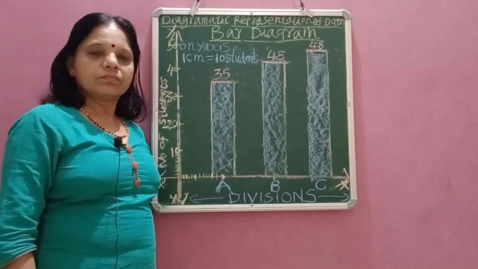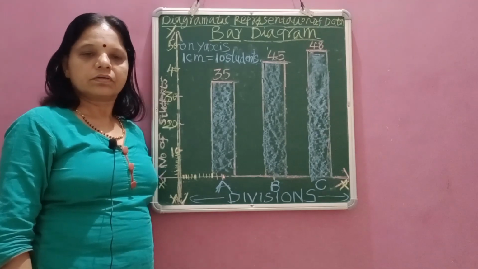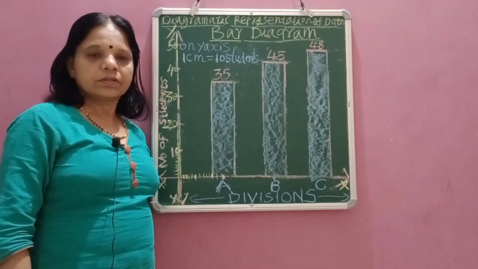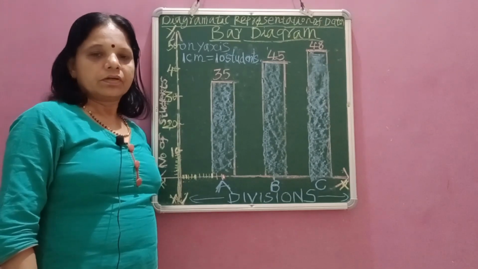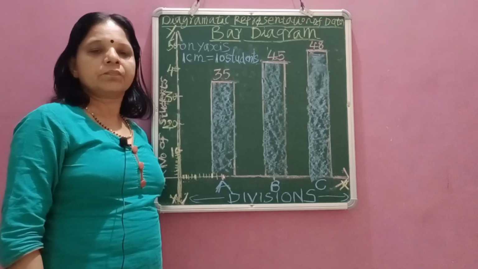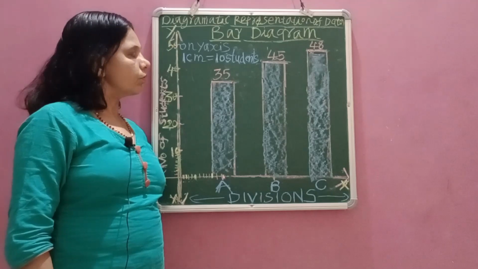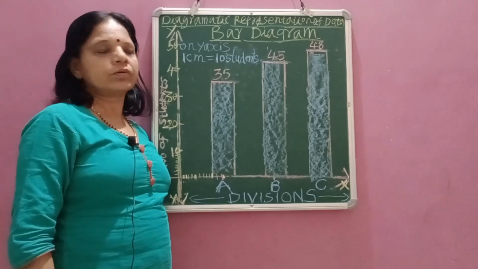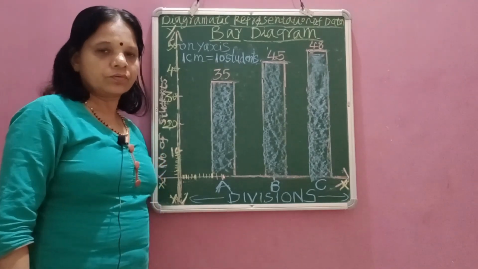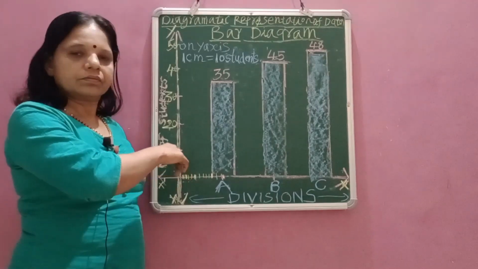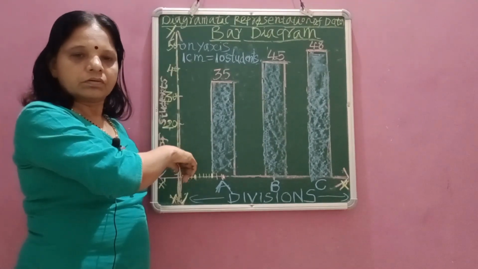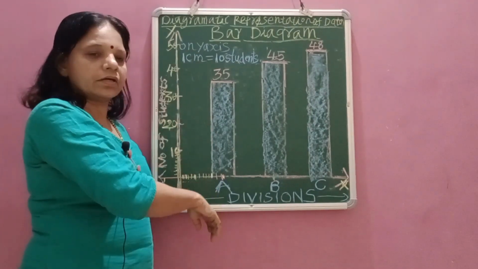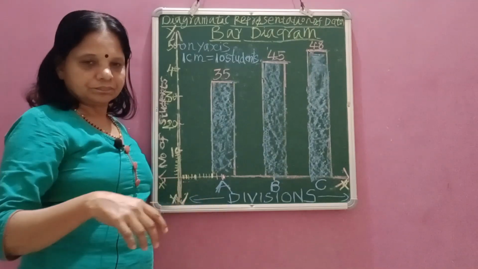When two axes are drawn in a plane, the plane is divided into four parts. Each is called a quadrant. Here you only have to consider the positive values. Therefore, only the first quadrant is used for drawing a bar diagram. So you can draw the x-axis and y-axis at the extreme left and extreme bottom.